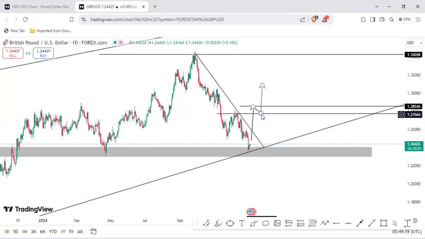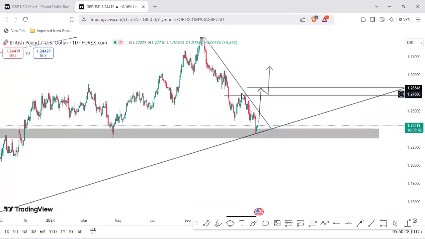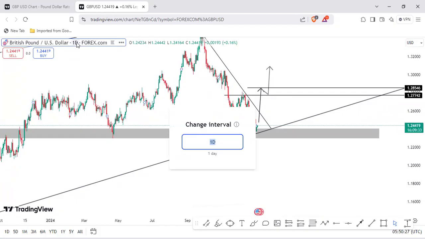So if this GBPUSD wants to really move, it has to break here first, pull back and respect this particular zone, and then shoot up and break another high. That is what I call a double breakout. Then that is when I can consider to buy, to long GBP. But as long as this particular high here is still respected, as long as this trendline is still being respected, we are technically in a downtrend.